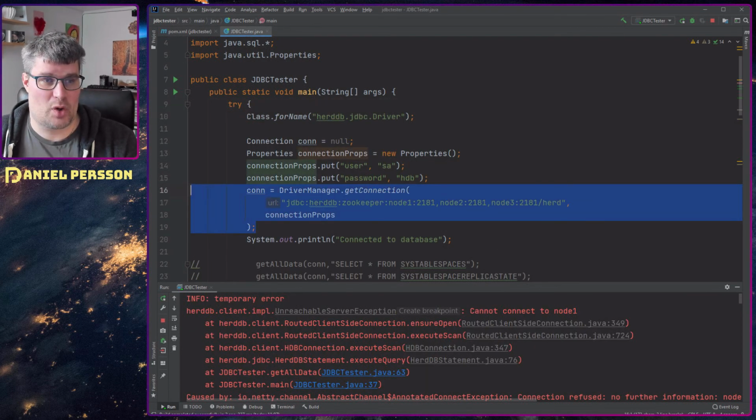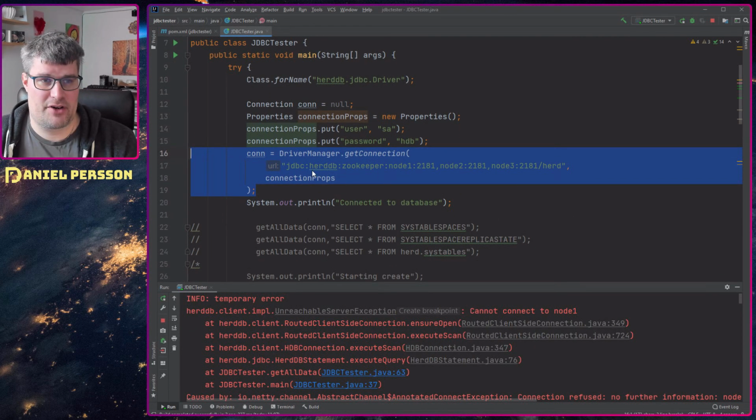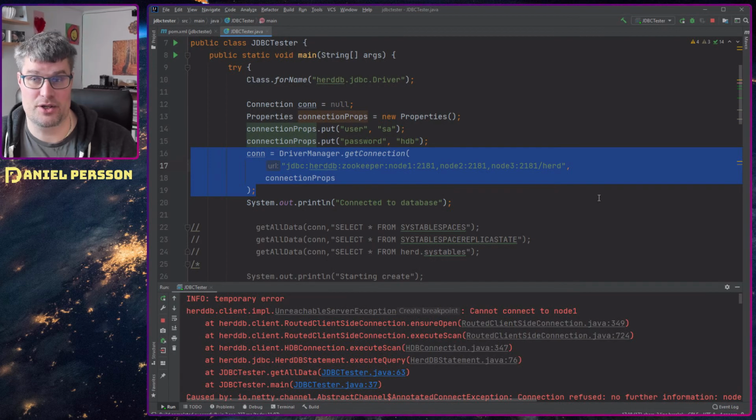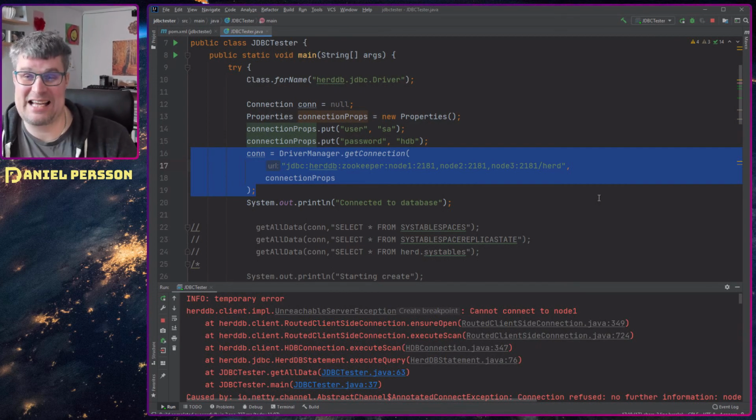And then we create a connection driver, and this JDBC instance here, or this string, is actually presented to you in the web GUI. So there's a web GUI. When you start up your server, you will get the address to your web GUI and to the metrics server, so you can actually get some metrics out.